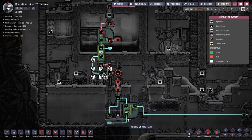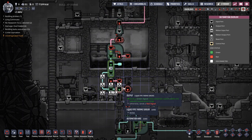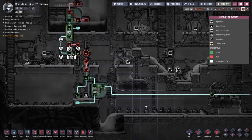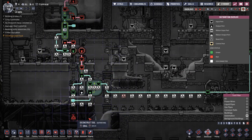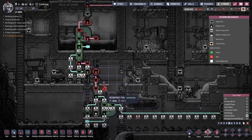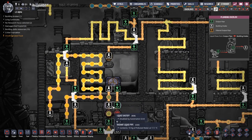This whole system under here was good when we needed this sort of section over here, but now that I've figured out another way of doing it, it's just overcomplex. So we're going to come down here and take all of this out. This is to control the flow of water. We don't want the flow of water controlled. We just want it to go. But of course, if all that is coming out, we need to regulate the cooling from over here.